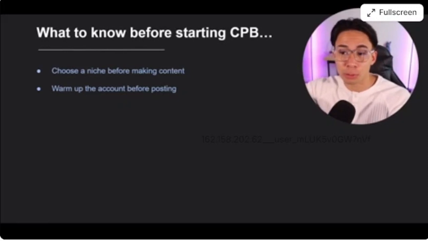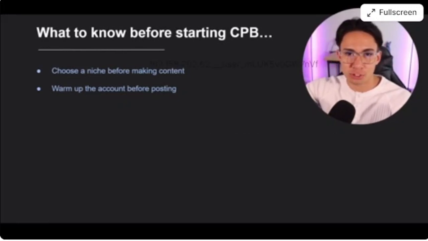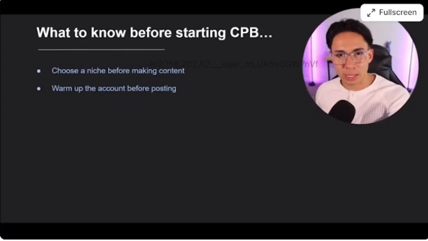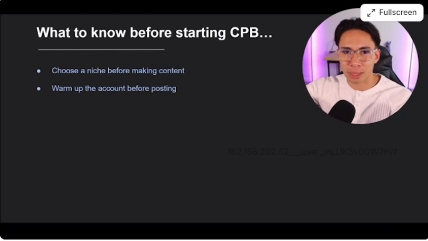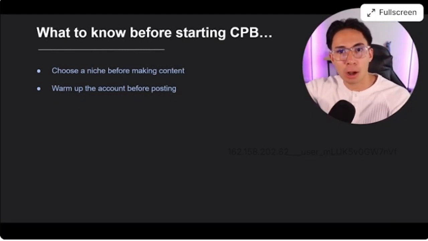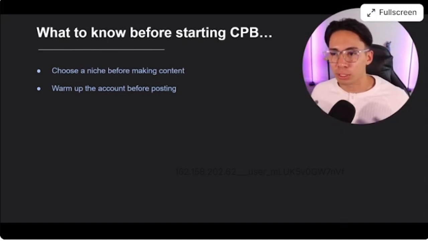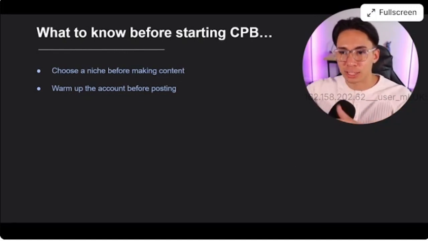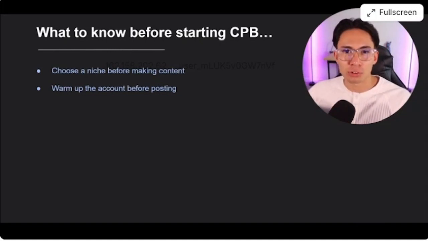But the only way that this works is if you're also following people at the start that are in the same niche as you and engaging with their content. So let's say you're getting into the animal niche. Go to the page I just showed you with the animals, follow them, watch their content, like it, comment, share it, right? Engage with that type of content, and you're pretty much just feeding TikTok information. Because if it's a brand new account, they have no idea where to send your videos to. But if you're engaging with only animal videos, then it has a better idea once you start posting. It'll help you out. This is proven to work.